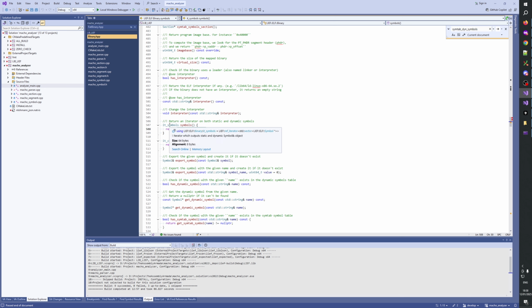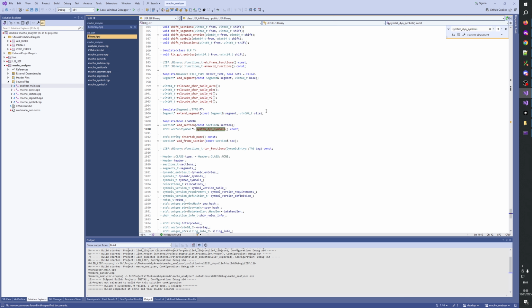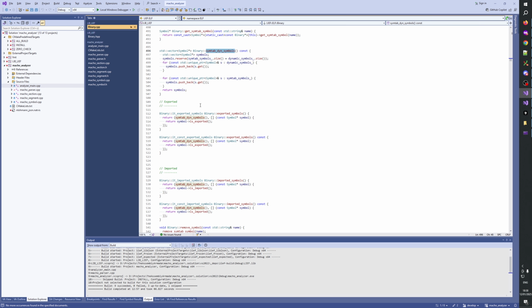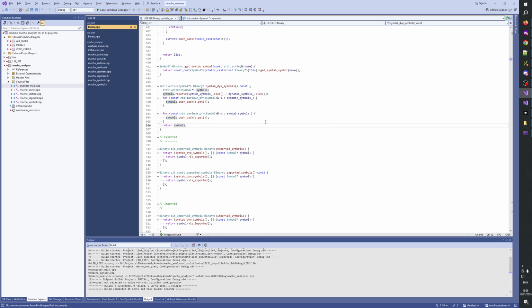This one returns an iterator, and this one actually returns a vector. Huh? What? It actually assembles a vector. What the hell is that?